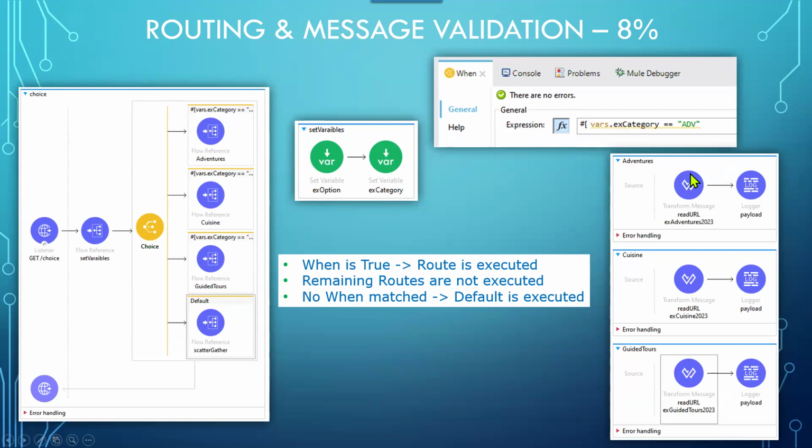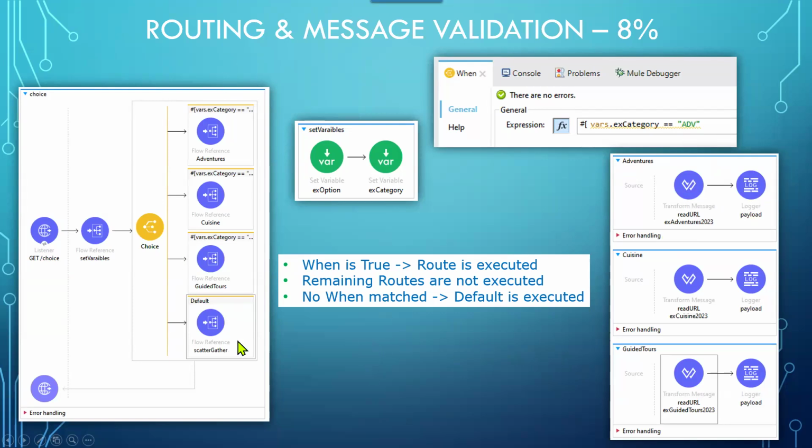And then in the private flows that we have, we've got a read URL. We're reading off of a CSV file that has a list of adventures. So in that list, in the case of having a match, we return back just the adventures. And the other routes are not executed. So only where it has a match.